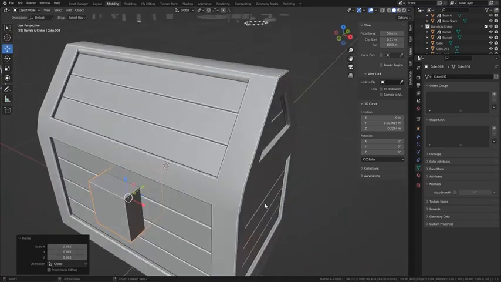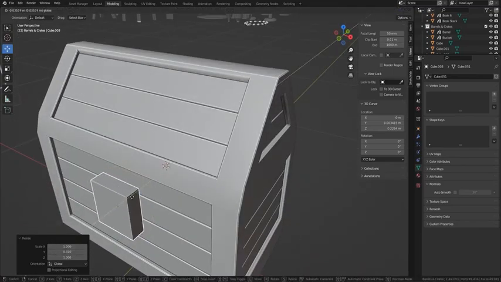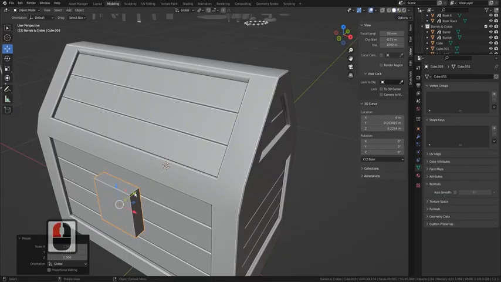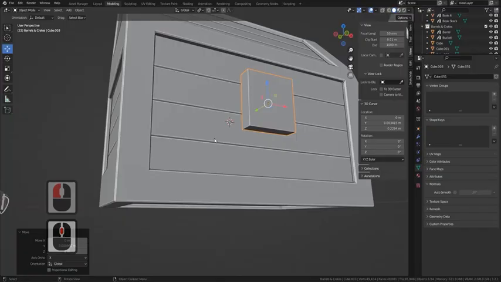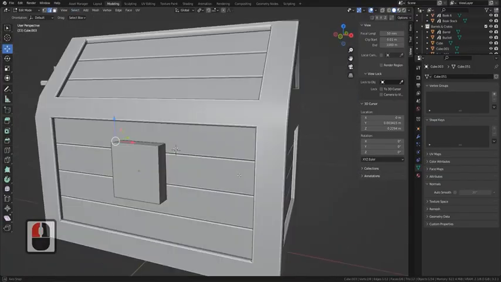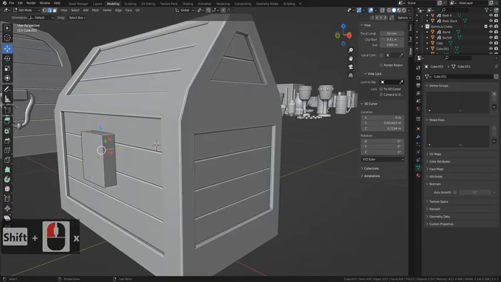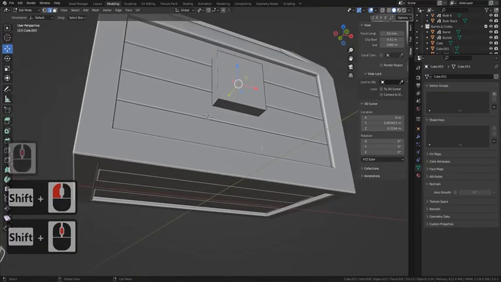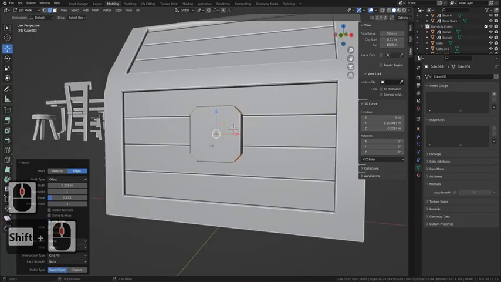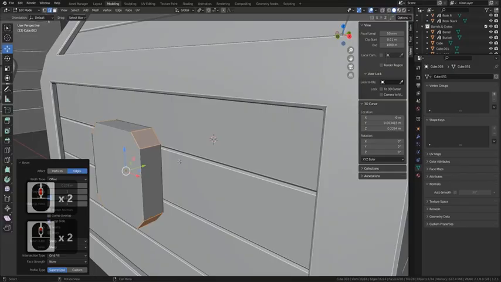And now what I'll do is we'll bring it the other way, so SY, squish it in. It is a small one after all, so SY a little bit more maybe, and then put it just flush against there. And now finally we can grab the edges, so all of these, this one, and this one, and we're going to bevel them off. So Control B, bevel them off like so. Alright, so that's looking kind of nice.